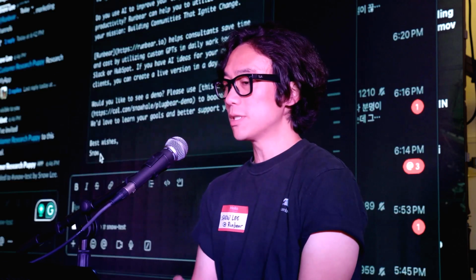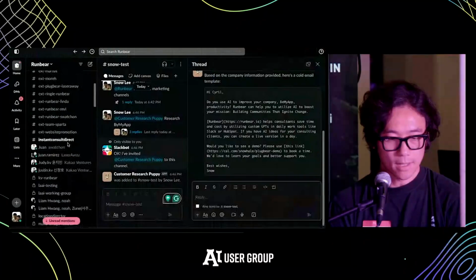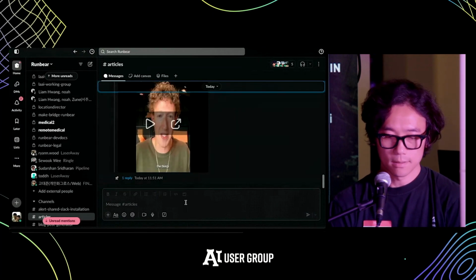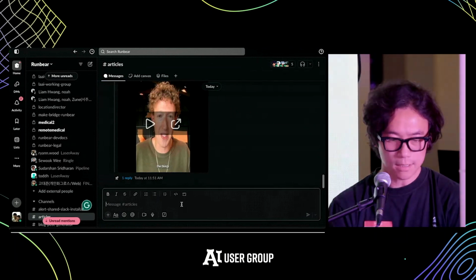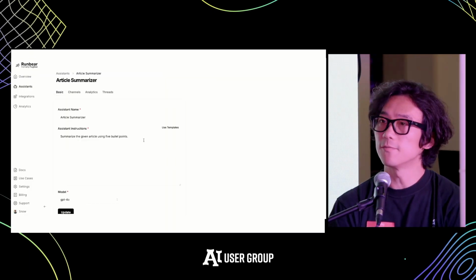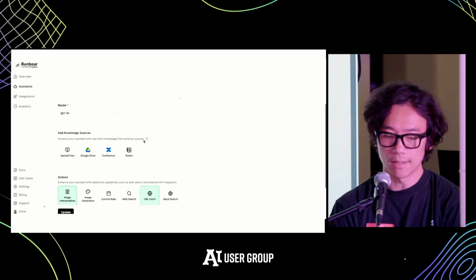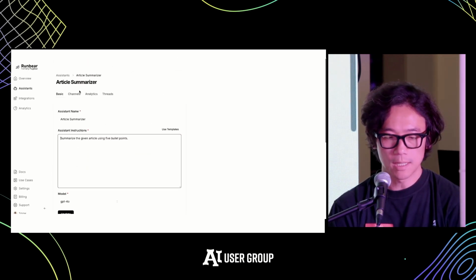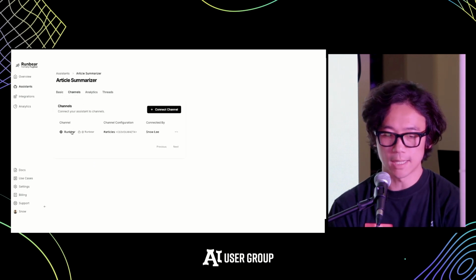Let me introduce some of the other use cases also. I already built a Slack chatbot, the assistant that can fetch the information from the URL using this feature. And also, I set up more triggers like this.